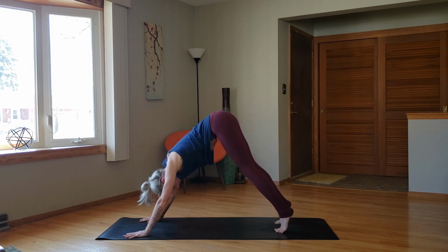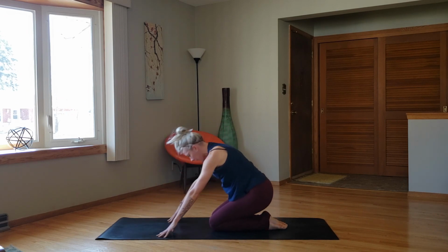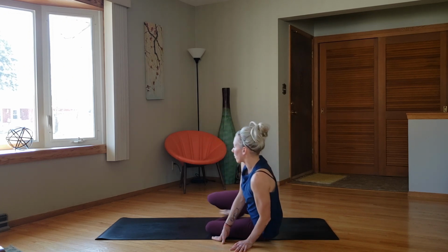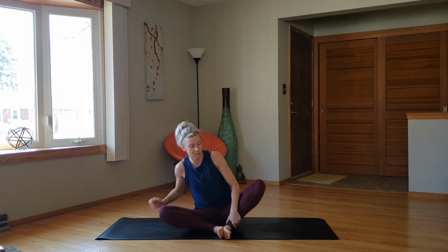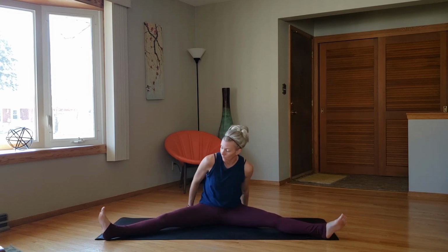Then when you're ready, go ahead and drop the knees down to the mat. Sit the hips back. Oh, good. And then we're going to shift the hips off to the left or to the right side, whichever is most comfortable for you. And then we're going to come into a nice wide-legged seat. So go ahead and bring the left leg out towards the left corner of the mat, the right leg out to the right corner of the mat.